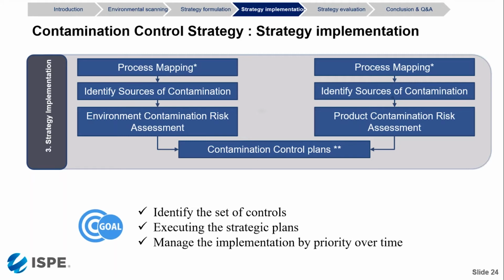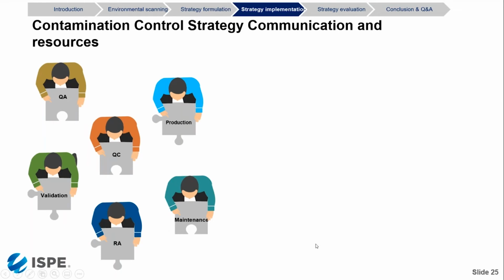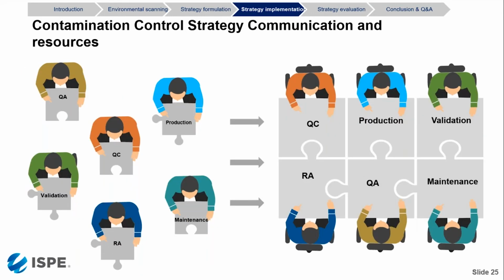Okay. And we will see how this may be taken into account. The other thing of the implementation that is important is the communication and the implementation process of the CCS. And this has to be done by a cross-functional team. A key to effective CCS implementation is good communication between departments and collective work between departments and people. So if you are in silos, you need to be together. That's what it means.